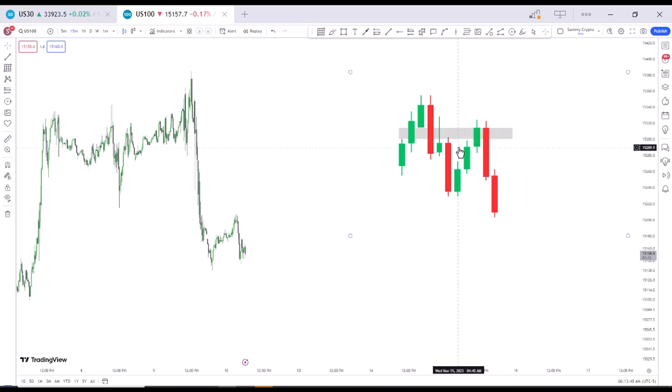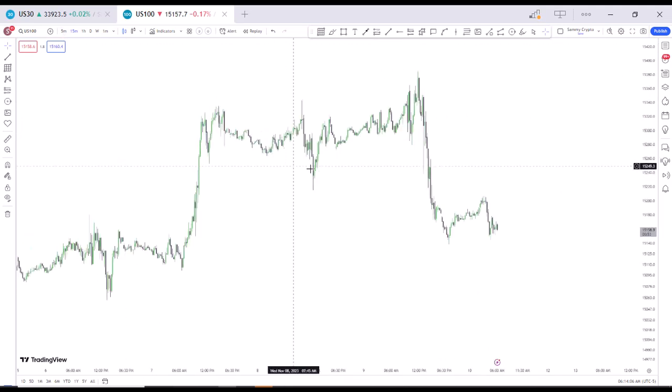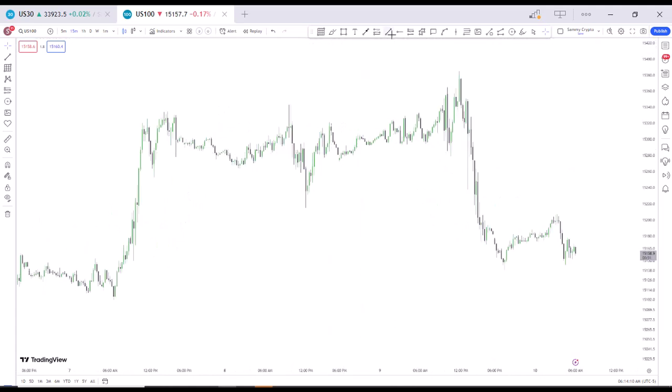Okay, so we are going to look at the charts and find out where this inverse fair value gap happens. How can we pick trades? How can it be so precise, right? So let's look at Nasdaq. First, we look for a buy side liquidity or a sell side liquidity. So first we have this buy side liquidity, which is obvious. Then we have price taking out that buy side liquidity.